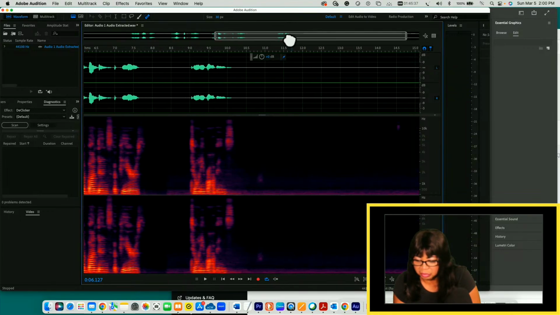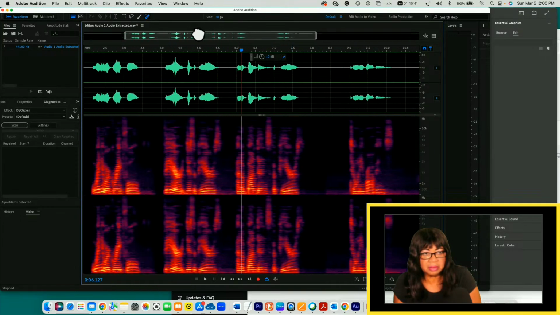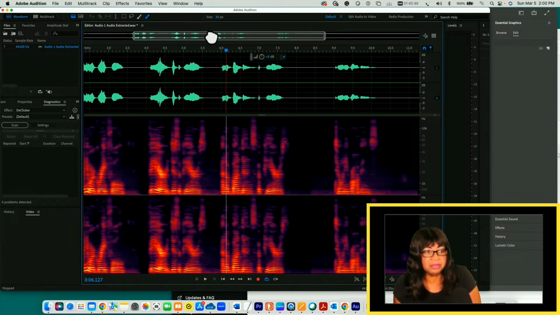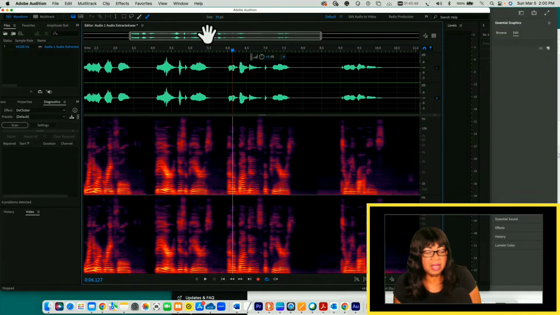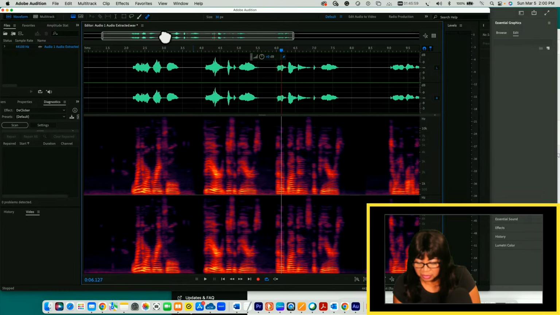You can take this and pull this and bring it all the way back. You notice how this is sort of like this little tube. It's a clear tube, and you can see the waves underneath it. Notice that here you have waves, and here there's really nothing. So as you're bringing it in, you can get some idea of where you are, and you can match them up together. See that? I've got the waves here. They're all kind of matching up for the most part. Okay, so that's not bad.